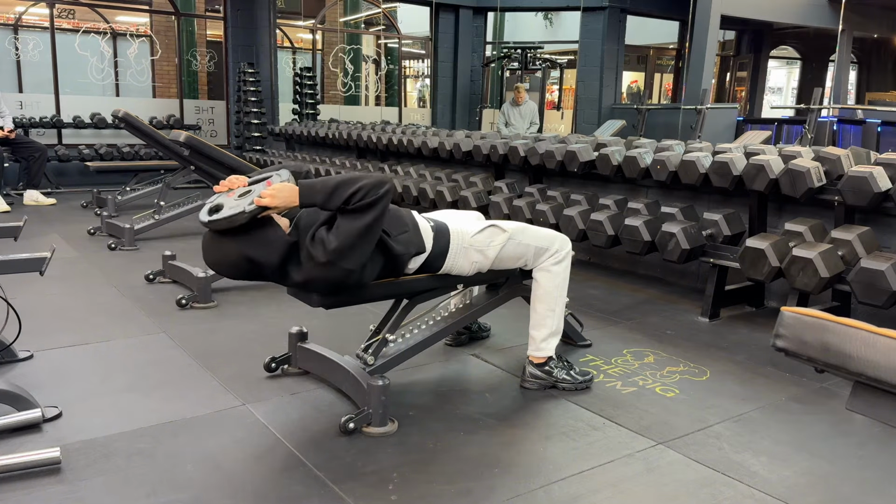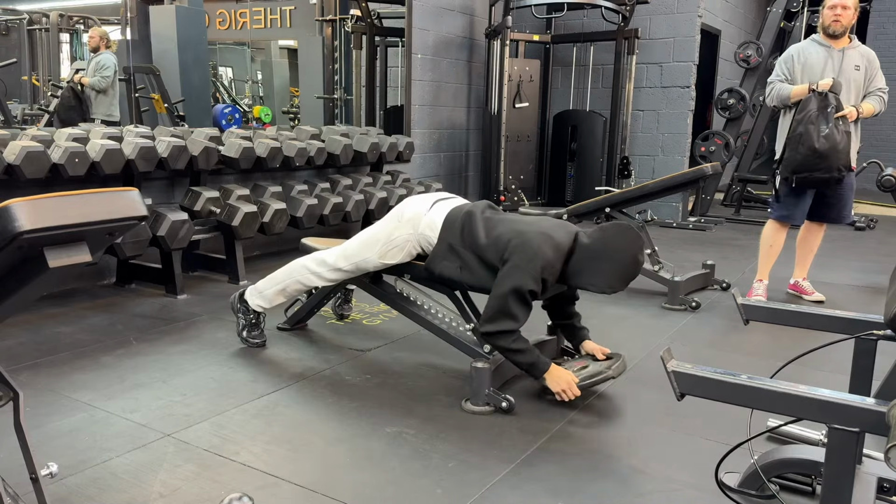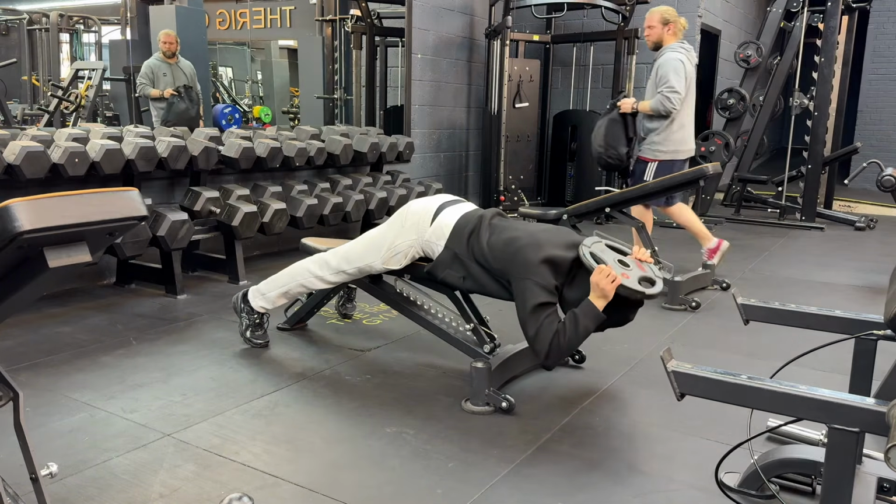Your neck is a really delicate muscle, so you don't want to overtrain it or overstrain it because that can cause issues and injuries that we do not want. After the 2 sets of neck curls, we go into 2 sets of neck extensions. This simply trains the back of your neck.